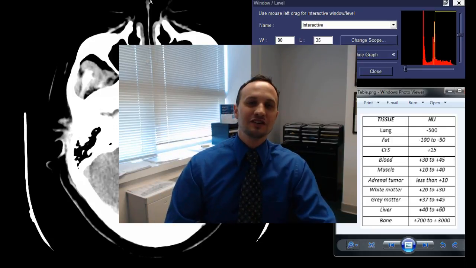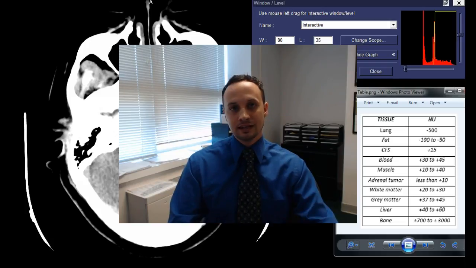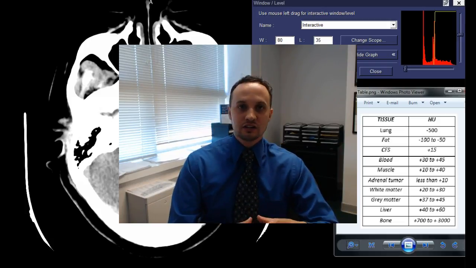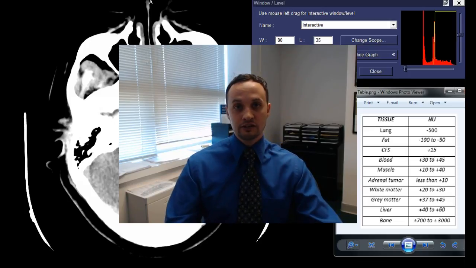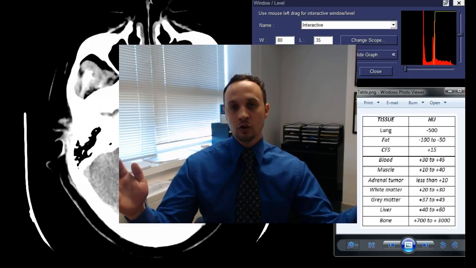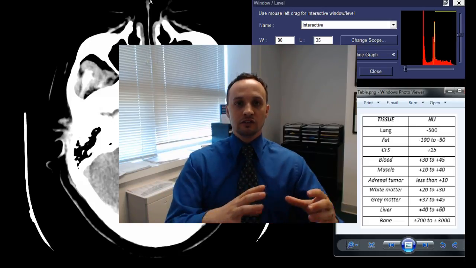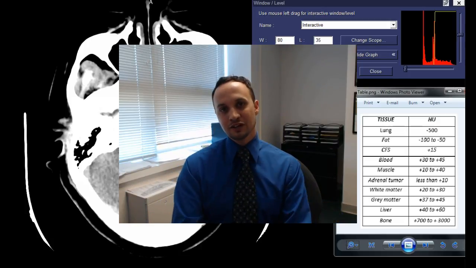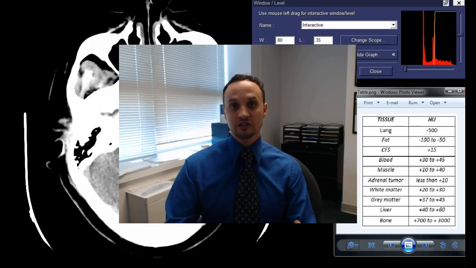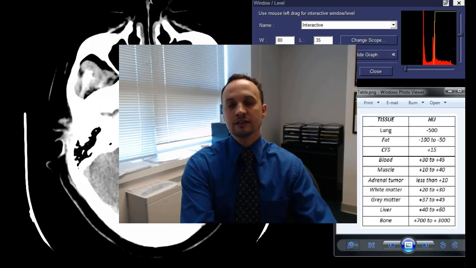Hello, for this informational video, I'm going to break down the concept of windowing and leveling. Window width classically refers to the grayscale, and we have the ability to manipulate our grayscale, whether we want lots of grays, so a wide scale, or if we just want few grays, a narrow scale. So with any digital-based image, we have that ability to manipulate that to be able to show us the structures that are of most interest for a particular case.